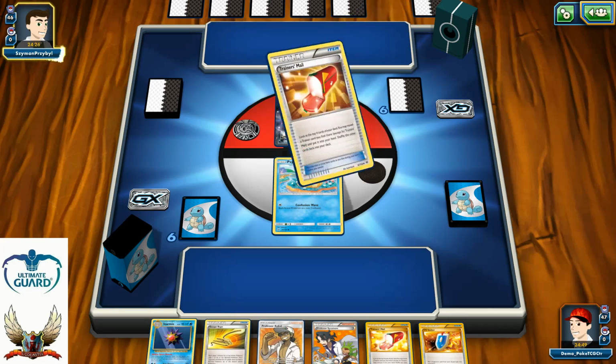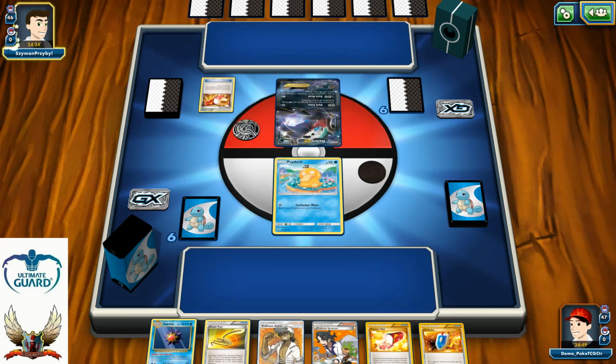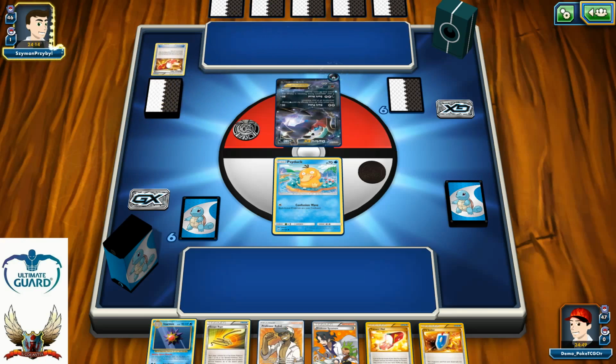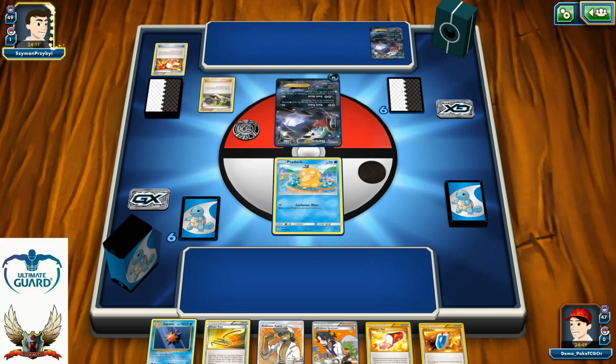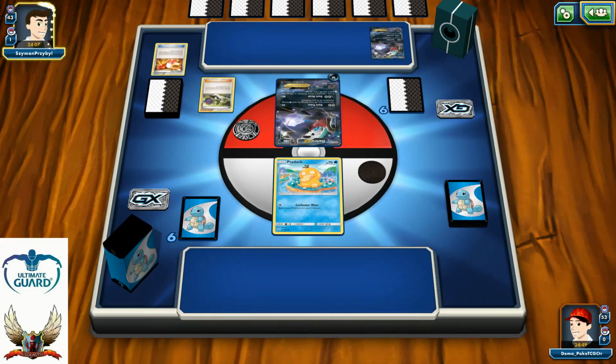Okay. This is gonna be a one-hit knockout per turn with my opponent's Darkrai, Dark Pulse. So still, if I can exchange one prize for two prizes in the long run, I can get victory. Okay, so he decides to play N. That's not bad. That's not bad.